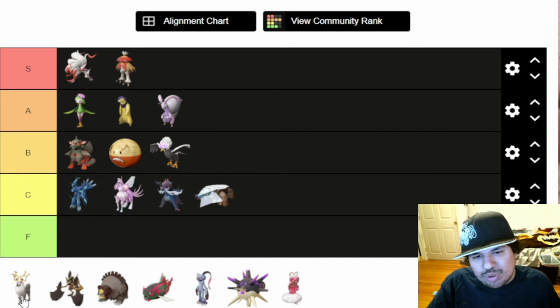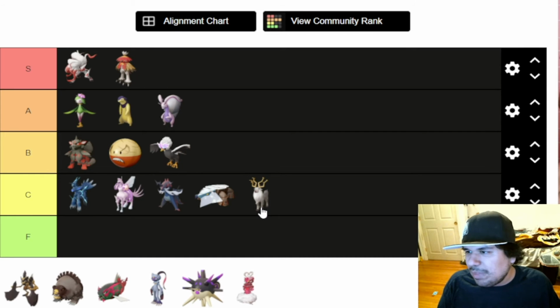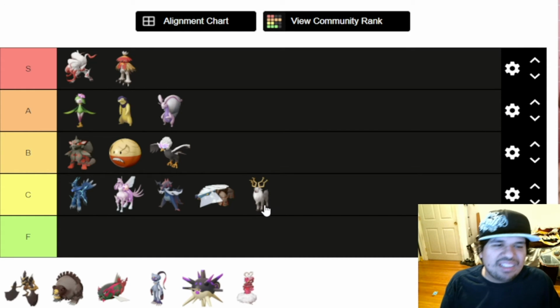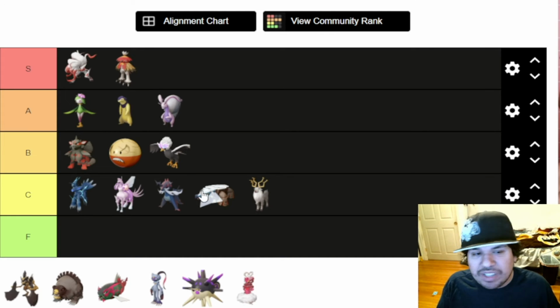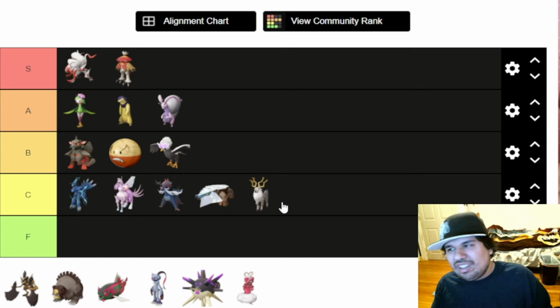Wyrdeer. Listen, this was Normal Psychic. I'm sorry, I just can't. I like the design. It's got a big beard, but overall I can't really say much. It's just meh. I'm glad they gave Stantler an evolution, though. I actually love that they gave him an evolution. It's just, I don't know. I don't think they could have done much to improve it, if you know what I mean.